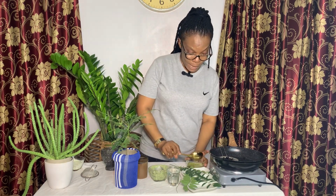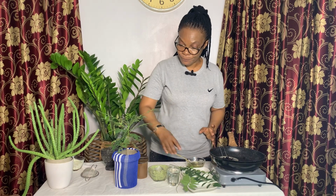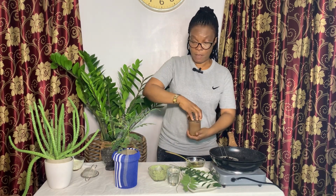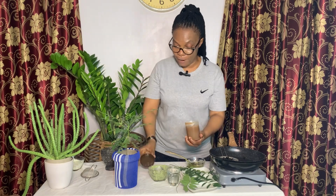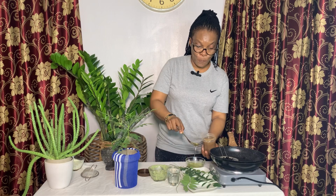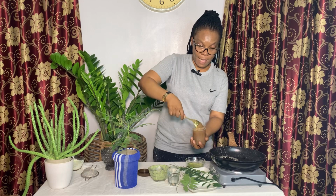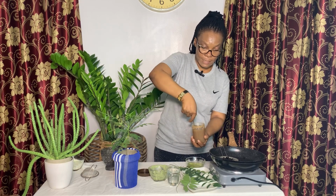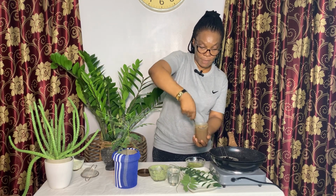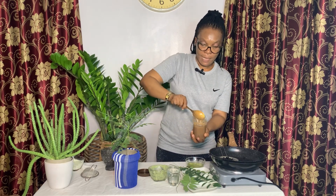But what I do for myself, I don't actually apply this on my scalp, because most times I don't have the time to do this. What I do is that I get my hair cream. This is my hair cream. This one has been prepared. I'll just scoop this into it, and I will begin to stir it until it gets to the consistency I'm expecting.